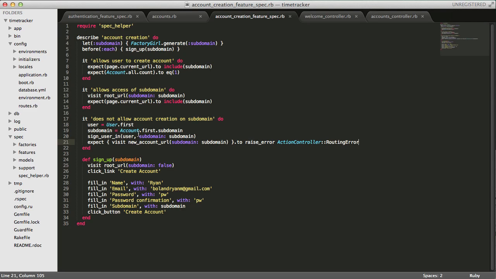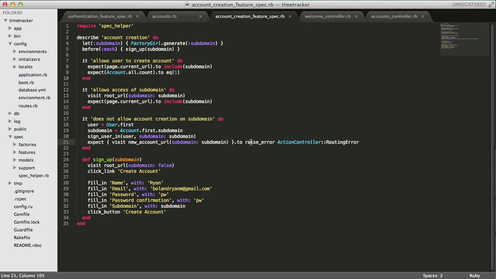We're going to sign them in, and in order to use this sign_user_in macro, we'll have to move it to our support macros file. We'll do that in a second. And once the user is signed in, we should expect that if they visit the new account URL, they'll get a routing error because they should not be able to create an account at that time.